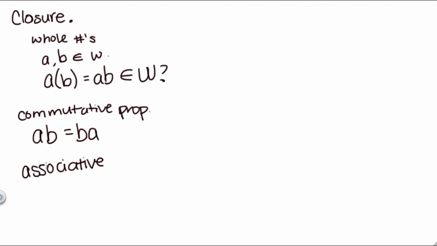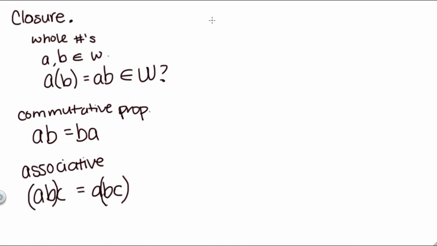Next one that we looked at in addition was associative. And you can think of associative, like I mentioned before, as being with regards to grouping. So when we have A, B, C, we're trying to see if we multiply the first two and then multiply by the third, or we group the last two together, does this yield the same result? And for multiplication, it is associative. So we could multiply A and B first and then multiply by C, and that result, or the product, would be the same thing as multiplying B and C first and then multiplying by A.